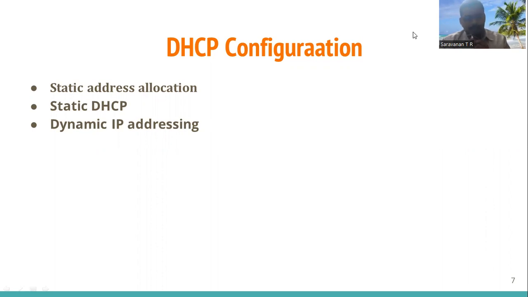Dynamic DHCP. You will have a dynamic mechanism of allocating the IP address based upon some time span. When the time expires, automatically the DHCP request needs to be renewed. The allocation will happen based upon the request given, and the IP address is given based upon availability. The IP address may vary from time to time. But in case of static DHCP, the IP address will not vary.